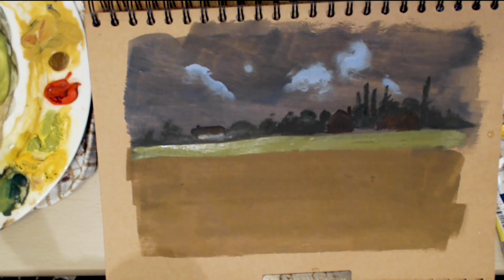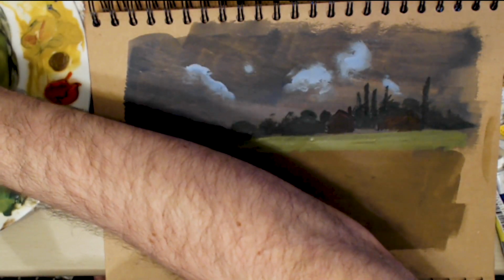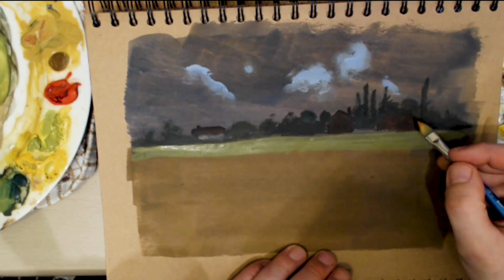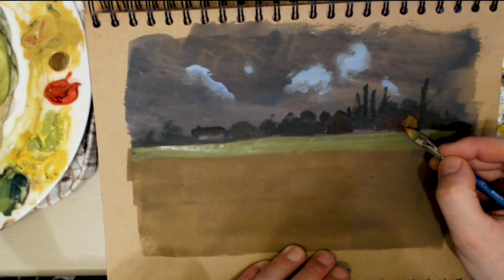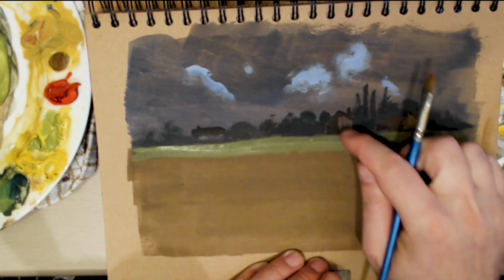It's that evening light you get. When there's a lot of clouds, you can get like shafts of light that sort of come out and hit some of the... Actually, maybe I'll do that. Maybe I'll get a little bit of burnt sienna and white. A little bit of burnt sienna. Maybe I can put a little bit of light on this building here. Just on like the front of it, and maybe this side as well. Maybe there's a bit of light just hitting some of this.